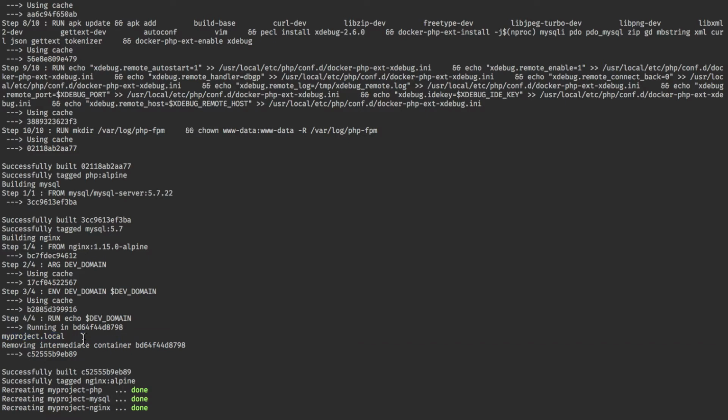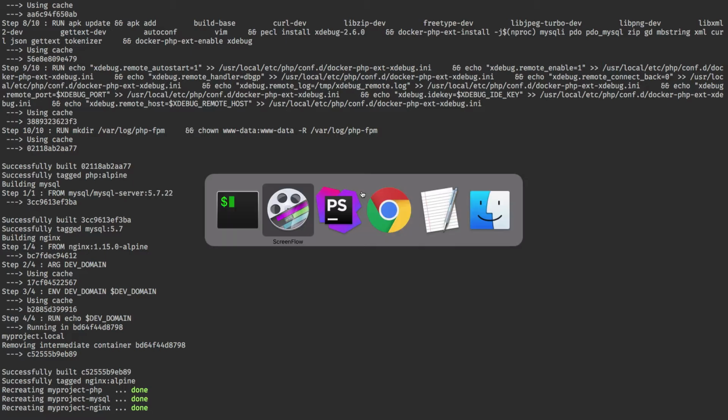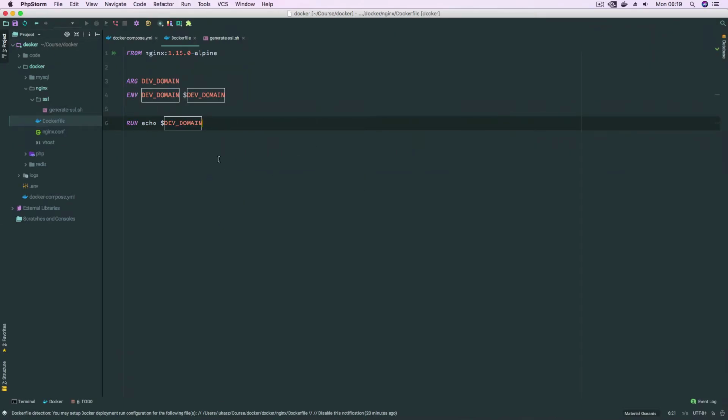So next, what we can do, we can copy this script into our container and run it from our container in order to generate a certificate. So let me quickly go back to PhpStorm. So I'm just gonna get rid of that. So now what we want to do, we want to copy this script into our container.